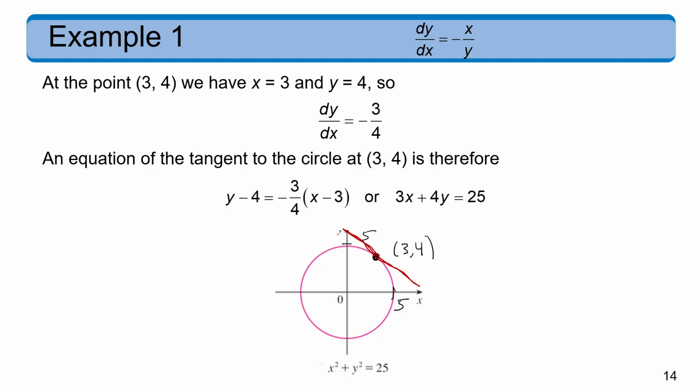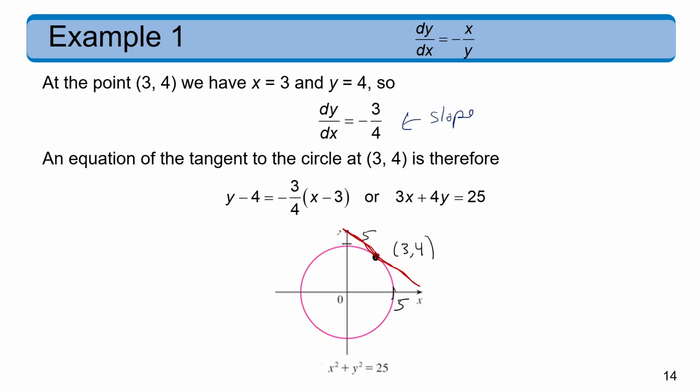So what we need to do is take our dy dx. Remember, we know that this will tell you the slope of the tangent at any point. So you have to plug in the information for your point, which point you're interested in. Now in the past, that meant you only had to plug in the x-coordinate of the point because that automatically determined the y value. But here, notice the formula has on the right an x and a y, so you've got to plug both of the values in from your given point. So we're going to plug in 3 for x and 4 for y into this equation for dy dx, and we get negative 3/4. So that's the slope for this line.